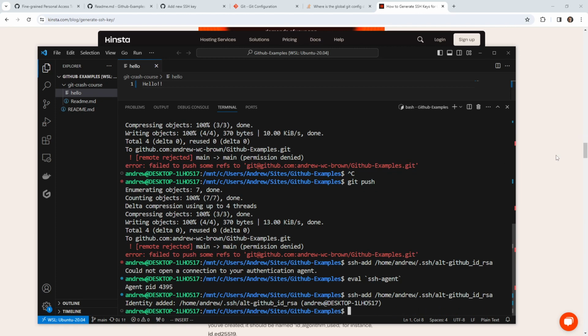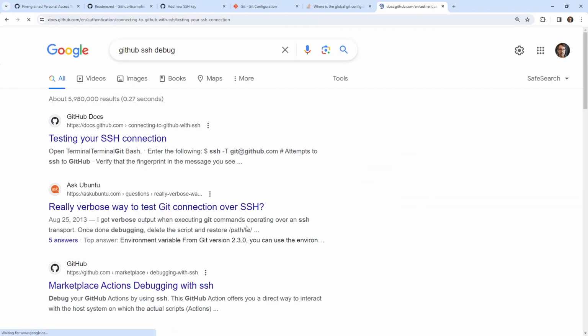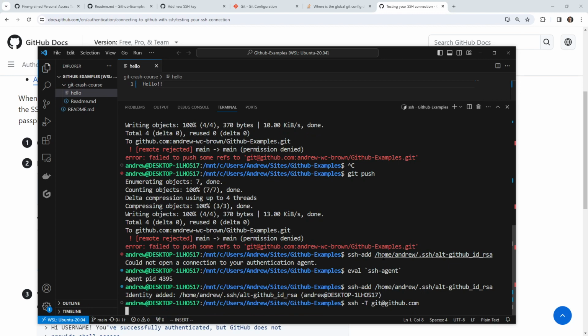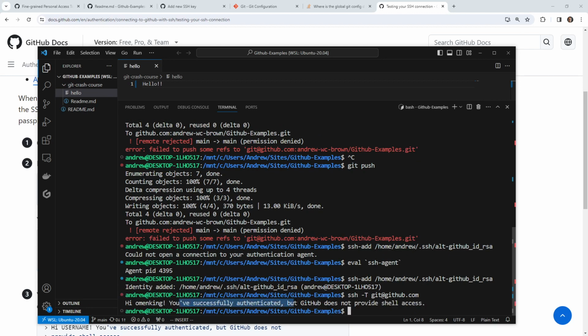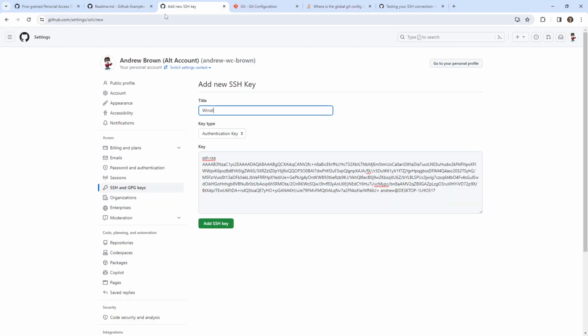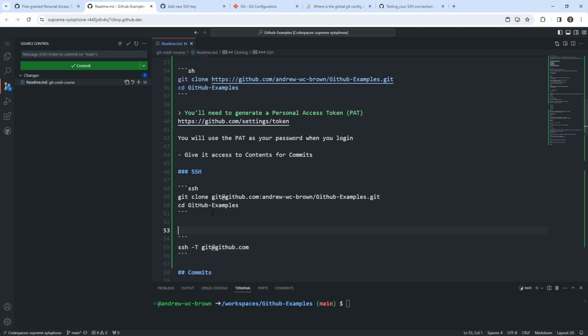There are debug commands that you can use. So like GitHub SSH debug. Like here, there is this you could run. It attempts to connect over SSH to see if it works. So we could use that and give it a test. We'll go back over here, right, and hit enter. Hi, I'm King. You successfully authenticated, but GitHub does not provide shell access. So that's one way we could test. That's a good command to know. We'll go here and just put this here. We can test our connection here.